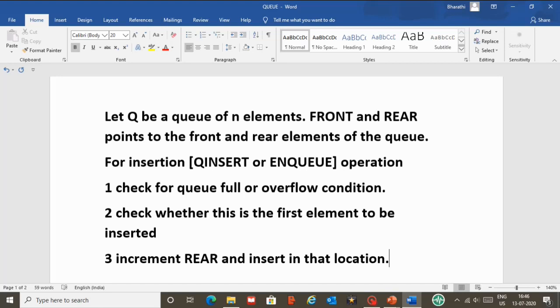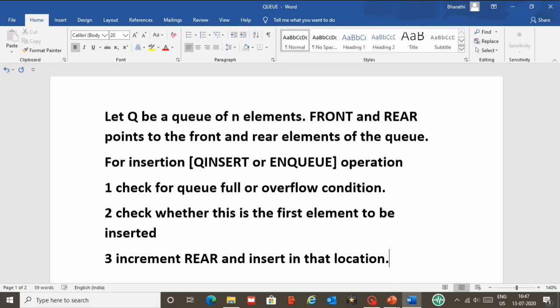If that is not true, then you will check whether this is the first element inserted, because if it is the first element, that is, you are inserting an element into the empty queue, then front also will be minus 1, rear also will be minus 1. So you not only have to change or reset the value of rear, because rear is equal to rear plus 1 will reset it to 0, but front will remain minus 1 only, which is wrong, because I have an element in the queue, so front cannot be minus 1. Only in an empty queue front will be minus 1. So you have to check whether this is the first element. How do you check that? If front is minus 1, it means that front and rear are minus 1 only. It means that there are no elements, so reset front to 0 and then increment.